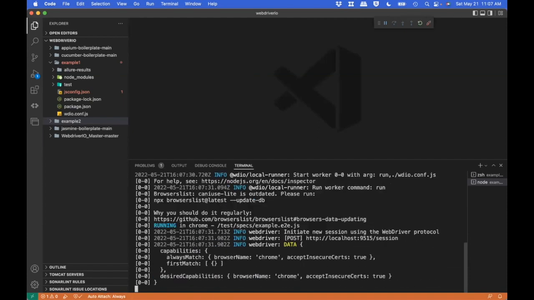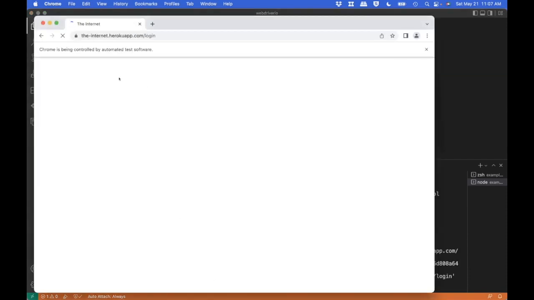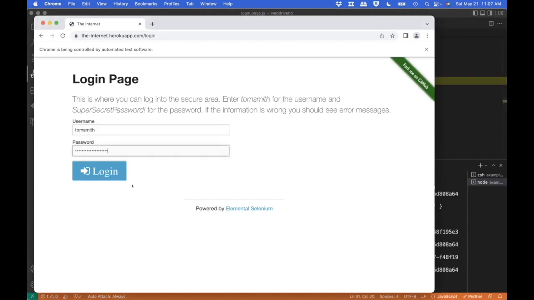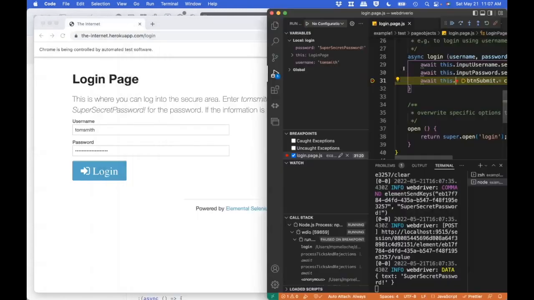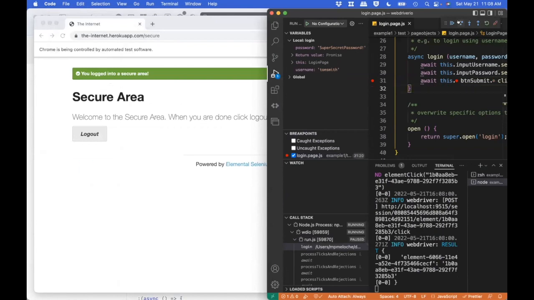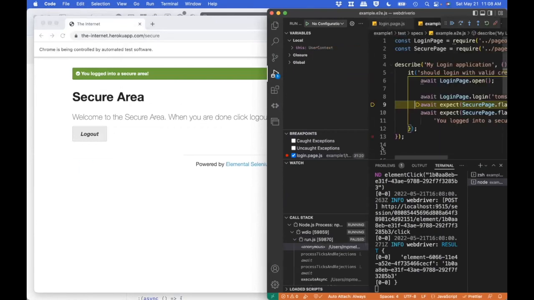And it attaches the debugger. And it runs the exact same test that example 2 had. The only difference here is in this particular project, I actually have some breakpoints. So in Visual Code, I've come out here and I've applied a break. And when I ran the test now, I have my debug tool. So now I can step over, I can run to the end, or I can just skip each step. So here, if I step over, it's going to click login. Now I'm on the secure page.